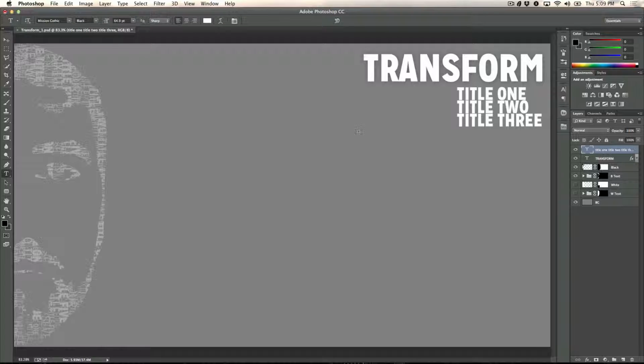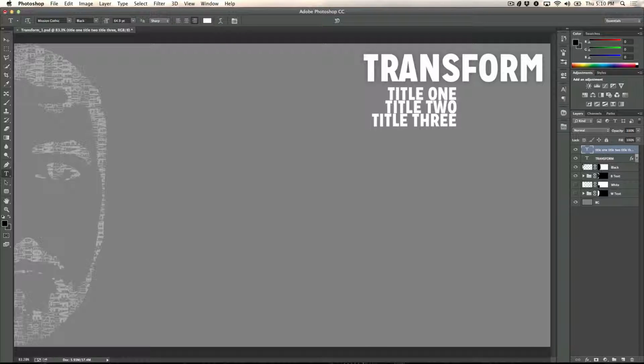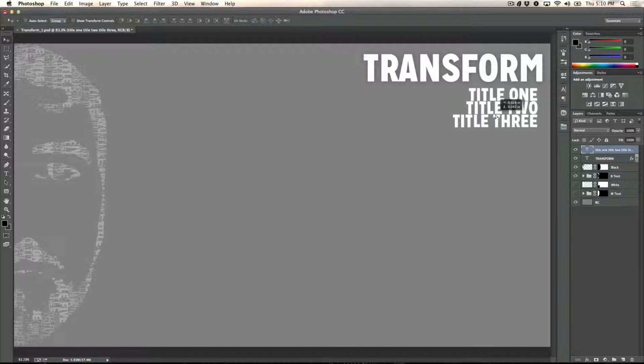Now we're going to get our type tool yet again, and this time we don't even have to select the text. As long as we have the layer selected and the type tool, we go up here to the alignment and make sure it's aligned right, then get your move tool and put it right over there, just like that. Line it up.